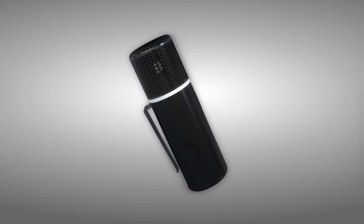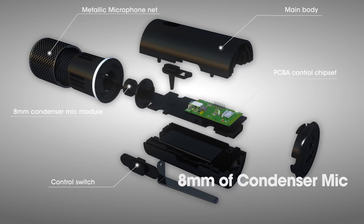It's small and light. A powerful 8mm condenser catches your voice clearly in any situation.